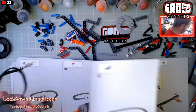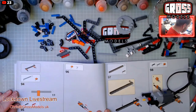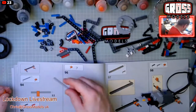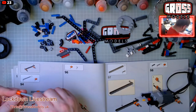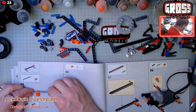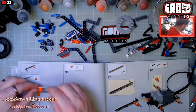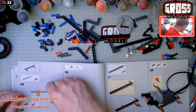Next up, 54. Building a whole steering assembly ratchet thingy. So we need one of those with that. How does that go in there that way round? Getting it in the right place. About there. And then one of those and one of those.